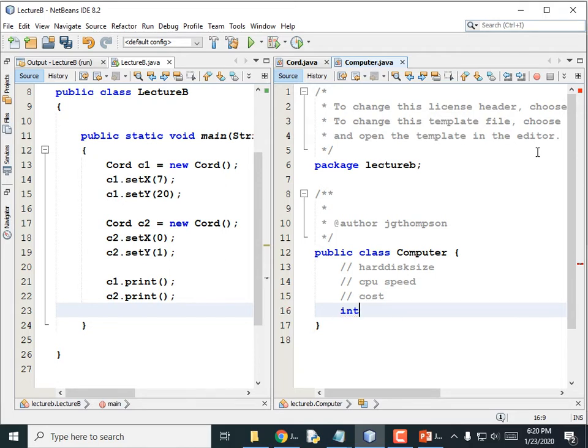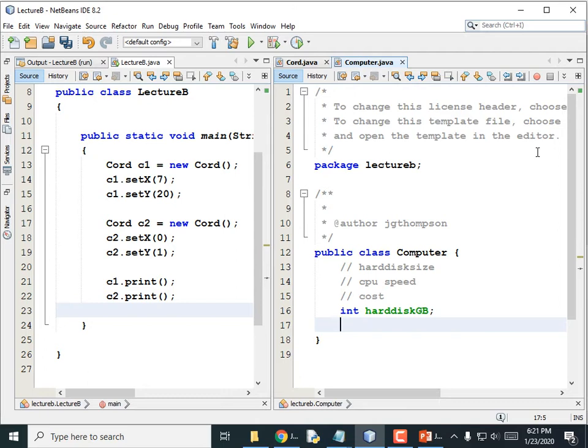Why don't we just say that this is going to be gigabytes, right? Because nowadays people measure things in terabytes. So let's just say hard disk GB for gigabytes. Otherwise, I was going to have to make it long, so that it could hold numbers larger than 2.2 billion, because it's very rare to find a computer that has less than 2 gigabytes.